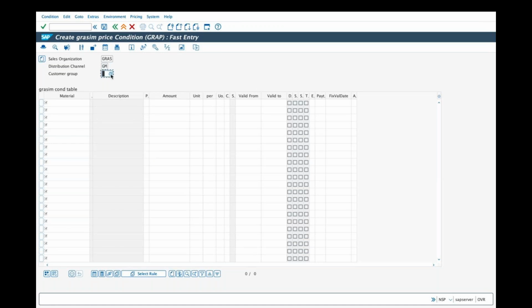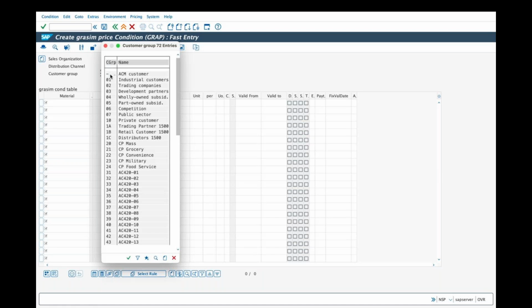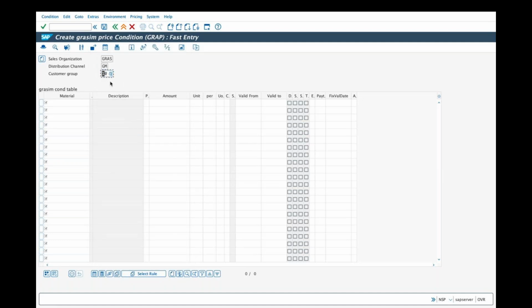And customer group. If you all remember, long back when I was teaching you the customer creation, the customer identity was a private customer. So whatever customer group you maintain in the customer master data, take that. If you take some customer group randomly here and you maintain some other customer group in the customer master data, even though you calculate the price, that will not respond.